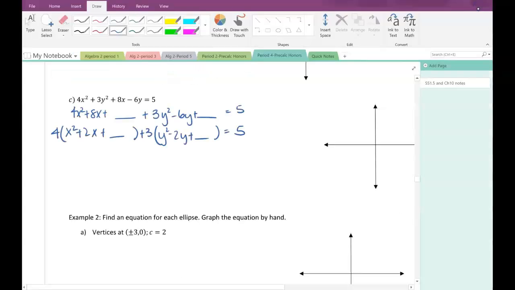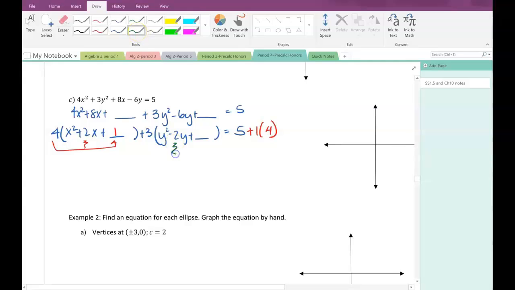Let's fill in the blank spots, okay? Okay, here we go. All right. Half of 2 is 1. 1 squared is 1. What you added on the left side, we would now add on the right, except that this one gets multiplied by 4. So that gets multiplied by 4.